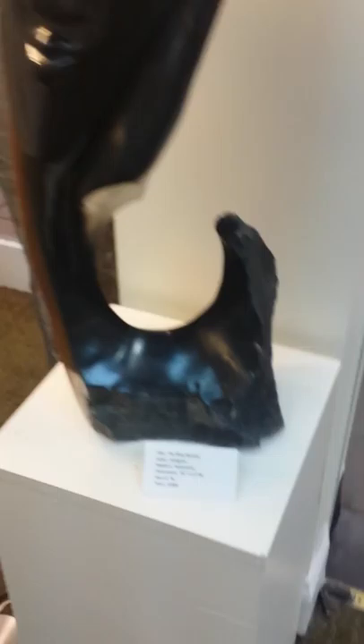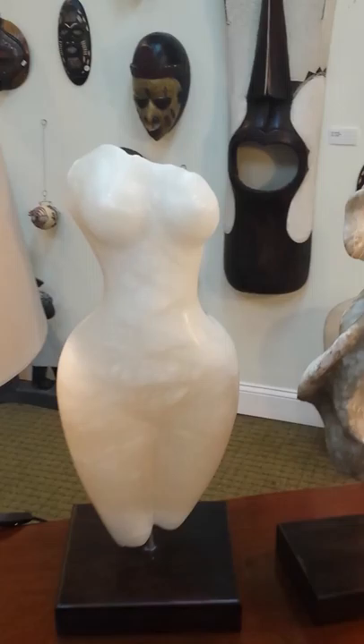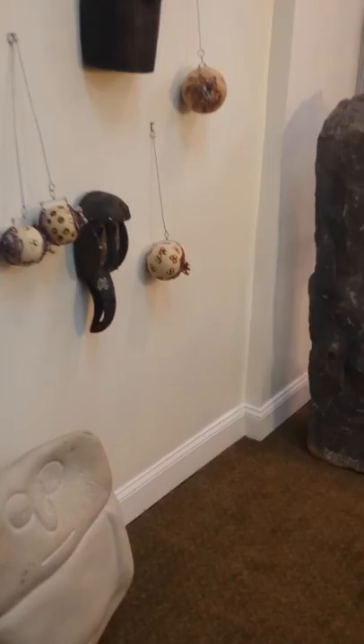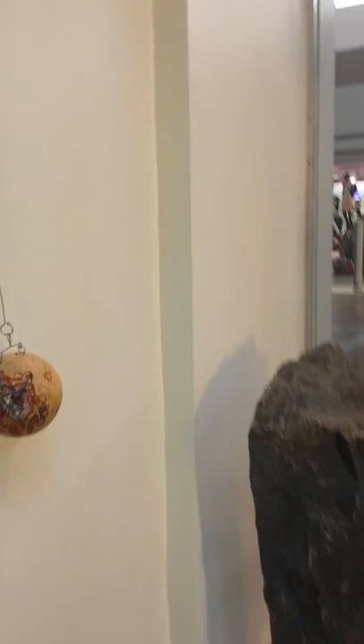We're gonna start over to my right and I'm just gonna talk every now and then. This is the wise woman. Here's a mask here. And these two sculptures are from the daughter. Aren't they beautiful? She's gonna have classes and I am signing up. I've always wanted to do figure sculpture art. I used to draw and I love figure sculpture, drawing people. I put that down and decided to go into writing, and I said I would get back to it. So that's the back of the pieces I showed earlier.